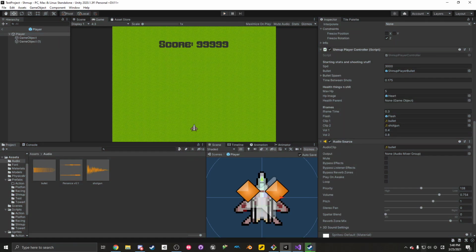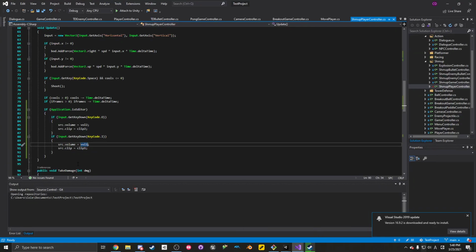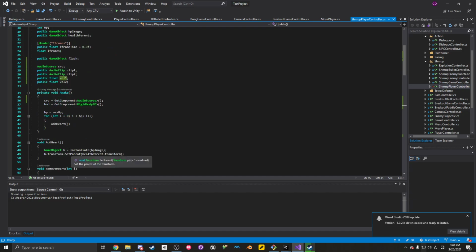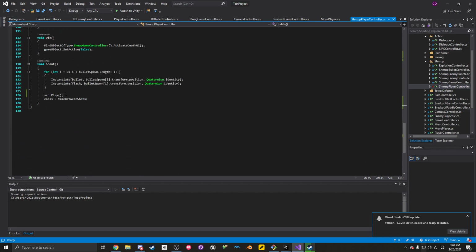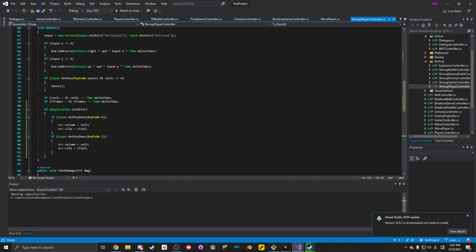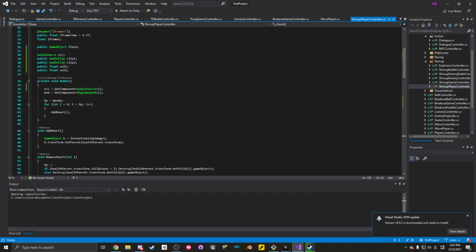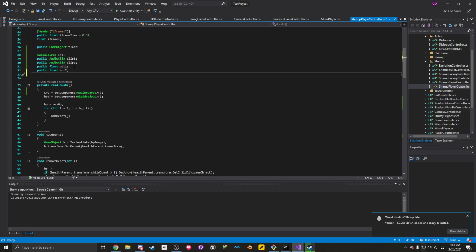Yep. So that works. And if you don't want to do, I think one of the problems with using this audio source like this is if you're playing a sound and you start playing another sound, the other sound will be cut short and the new sound will just replace it. So it might be better instead to play the sound a little differently.